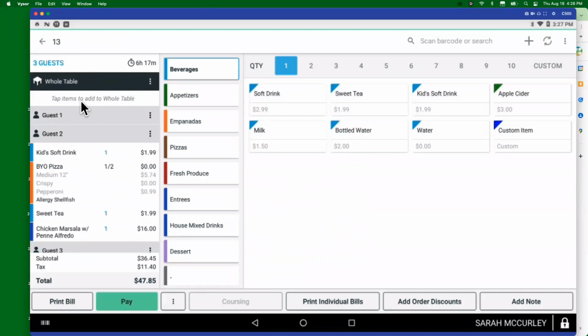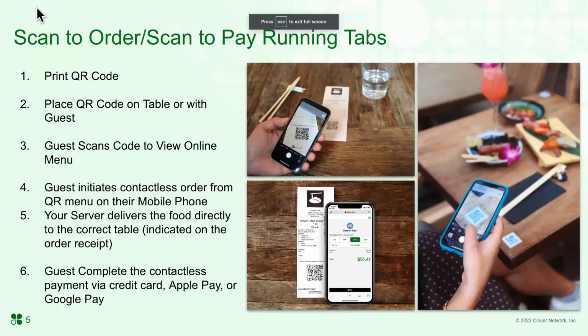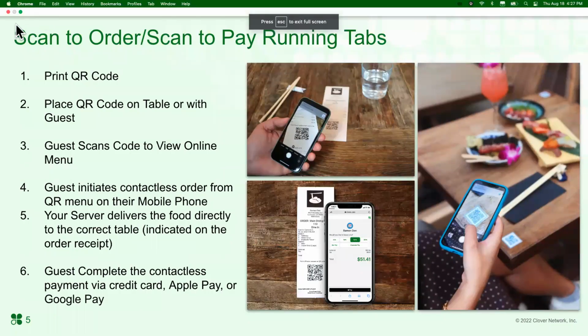So the guest can pay from their phone if they want to pay the whole tab. But if the guest wants to split, then the waiter will assist with the splitting. We do have a roadmap feature to change that in the future, but I did just want to share that some splitting will still have to be done by the waiter if they want to pay separately. But as far as ordering, one person can do it from their phone and initiate that whole process. So the table running time is really minimized.